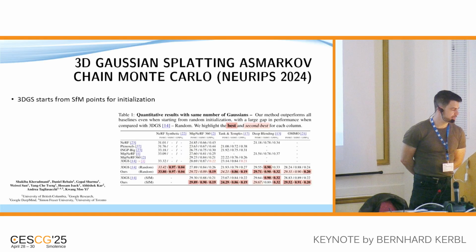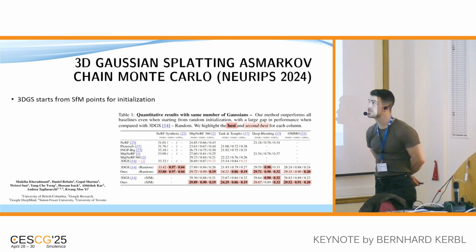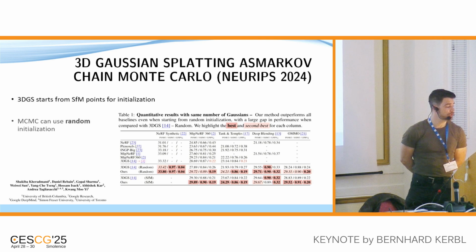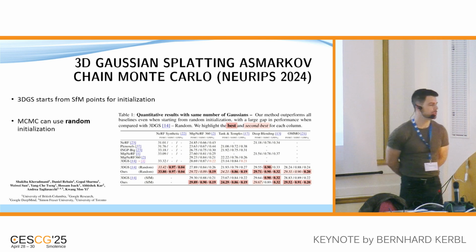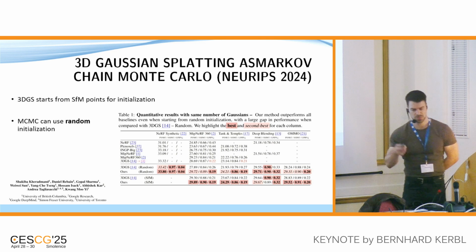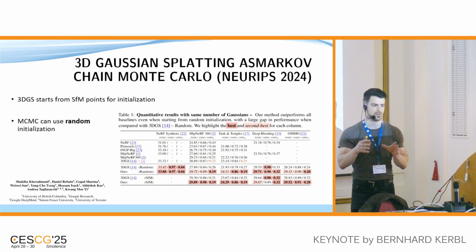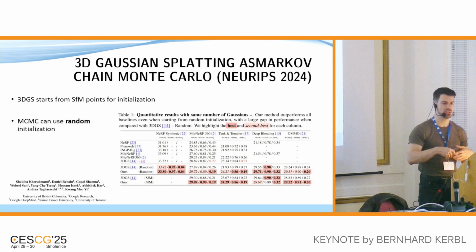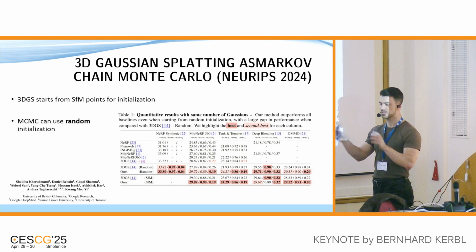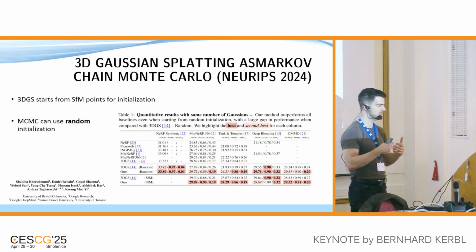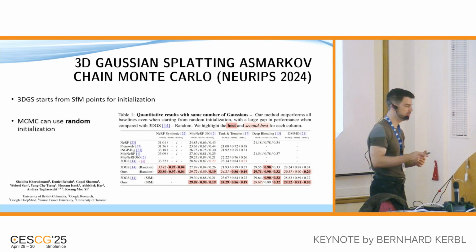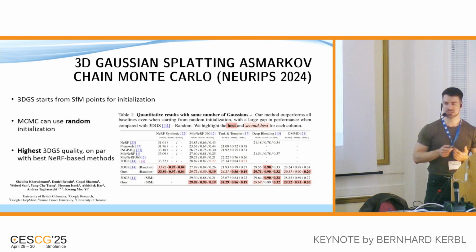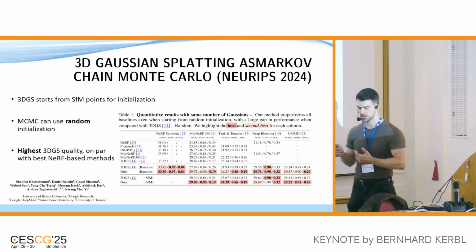And 3D Gaussian splatting, instead of starting from those SfM points at initialization, can use Markov chain Monte Carlo to not start from those informed points that you usually get from structure from motion, looking at the input images, but actually from random points. So now you have the opportunity to put random points as a starting position, not those informed feature points from the images, but just random noise, and from there move towards a really high quality reconstruction.